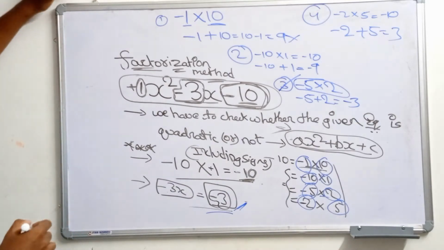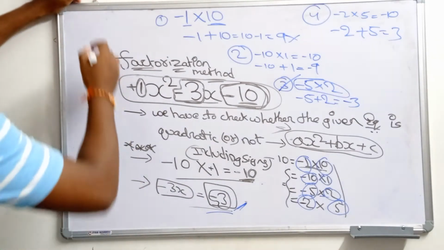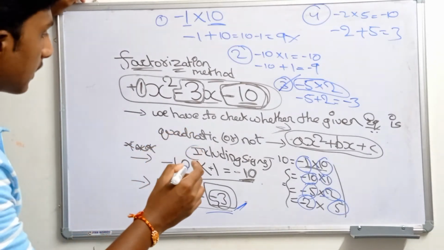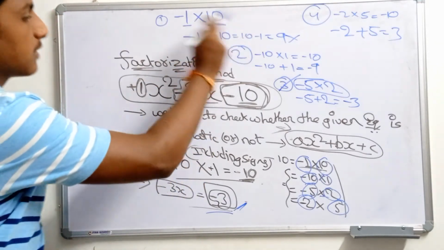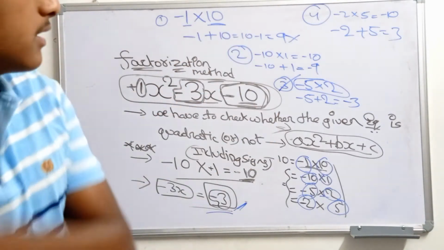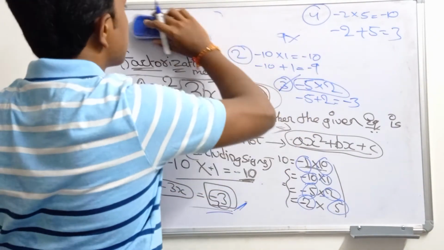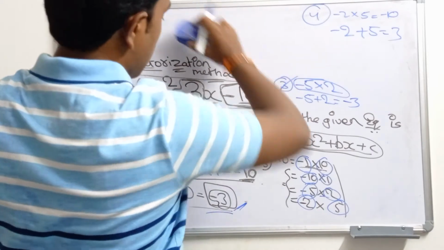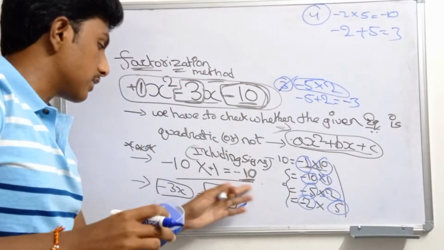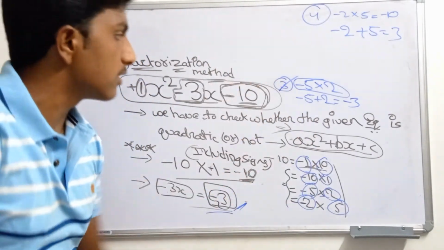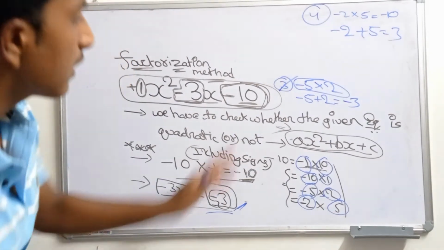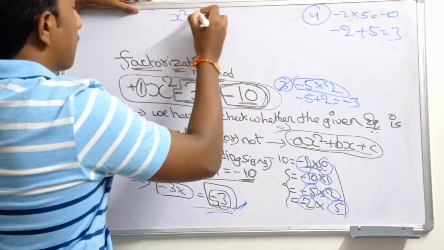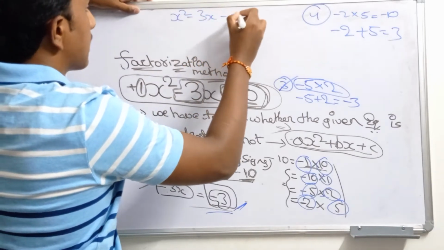So I'll write here somewhere. Just a minute, guys. Okay, I'll rub this because these all are not necessary. This is only the third one we have. These all are wrong. That means these are not the perfect factors suitable for these two conditions. The third one is the only suitable one. So we have minus 5 and plus 2. So I am writing the equation x square minus 3x minus 10.